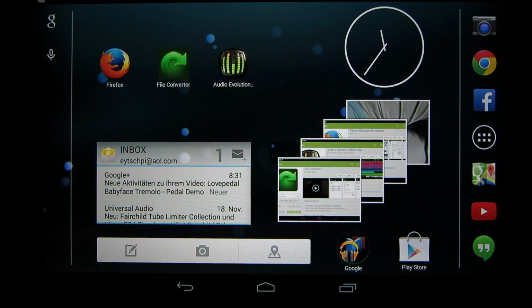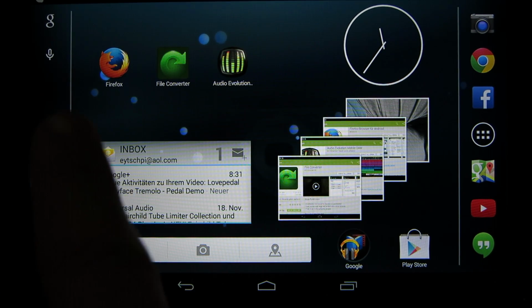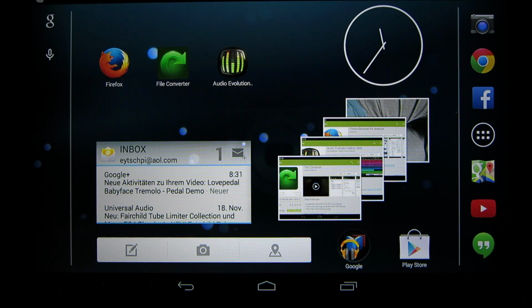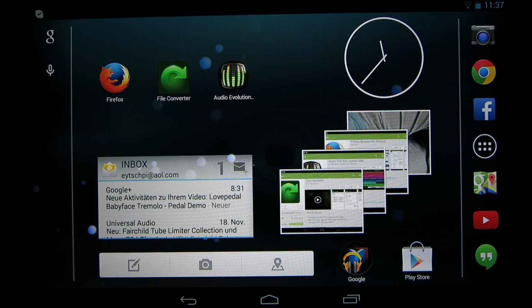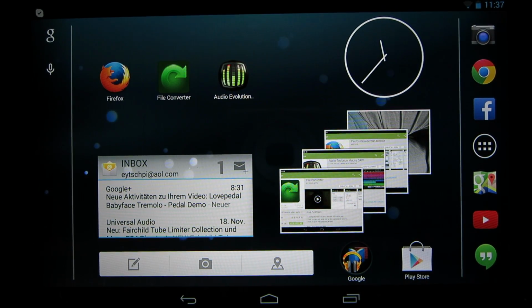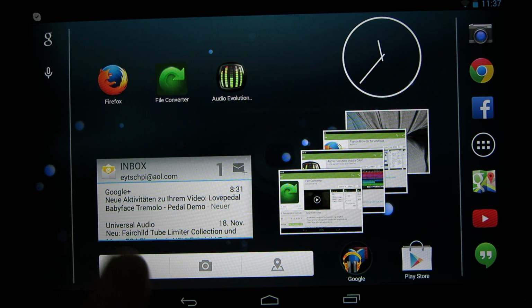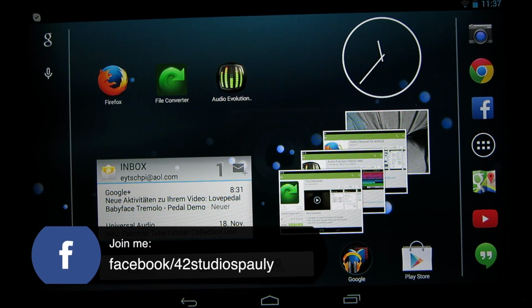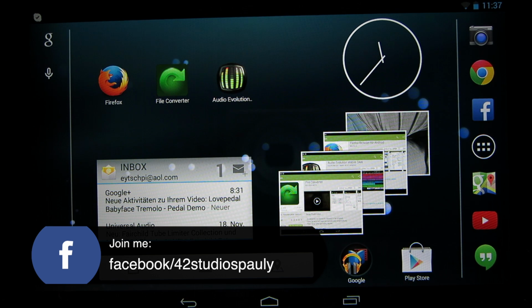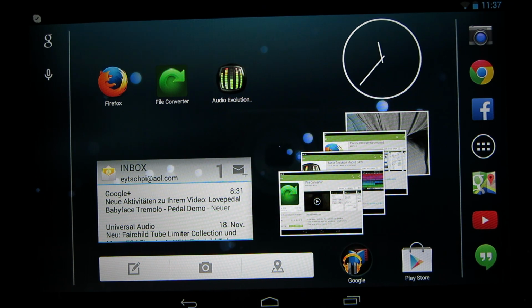So, what do we need for this? You need 3 apps. You need Firefox, because the built-in Chrome app that this Google has, although very nice, can't get you all the way through the process. At the very end, when you have to upload, it gets stuck. It might just be this device, it might be something else, but that's definitely something that you will need. You need Firefox, because with Firefox it works. You need the file converter, which is a simple MP3 converter. It can convert many files to many other files, but at the moment Jammmz only accepts MP3s.